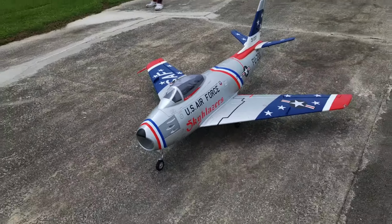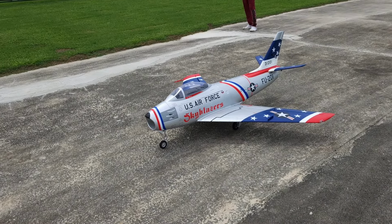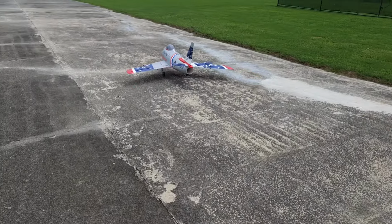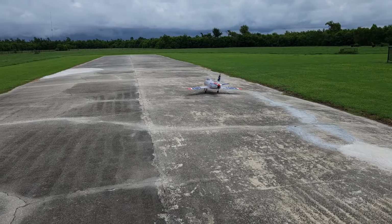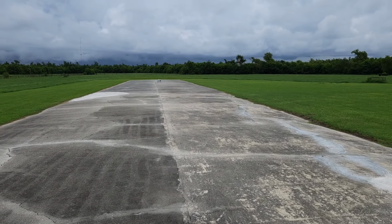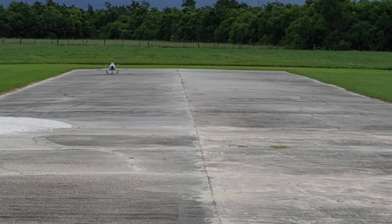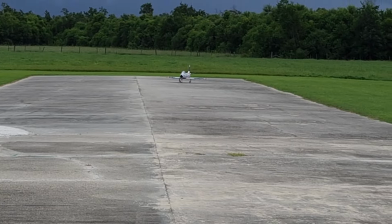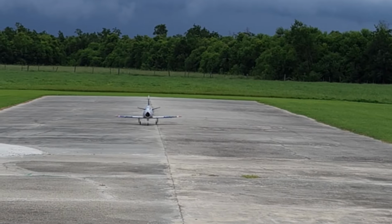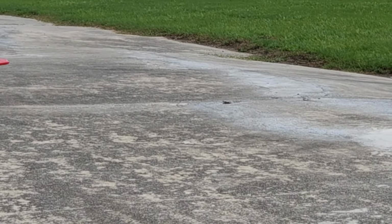All right. So that's with full brake engaged. No brakes. Yeah, it looked like it's gonna go good. Brakes? Oh, perfect. Yeah, it's gonna definitely be nice to have brakes. That's awesome.